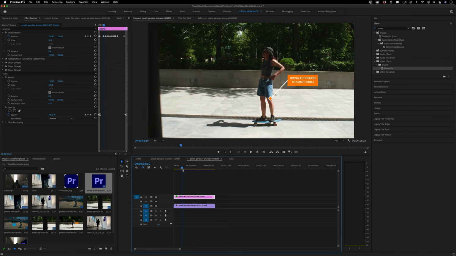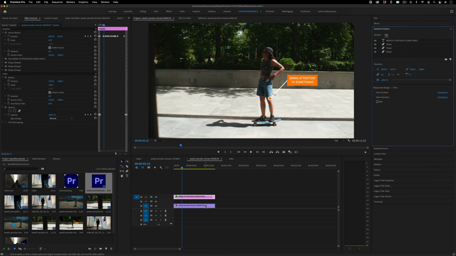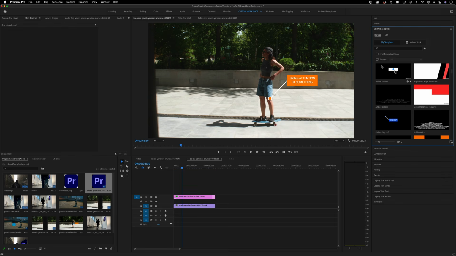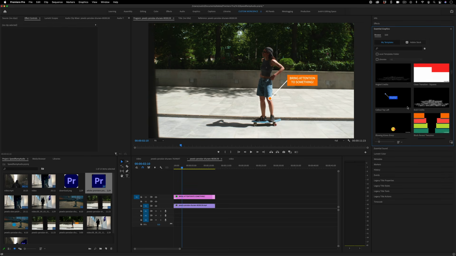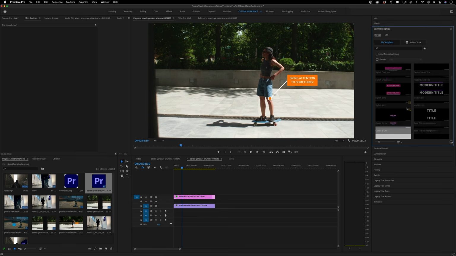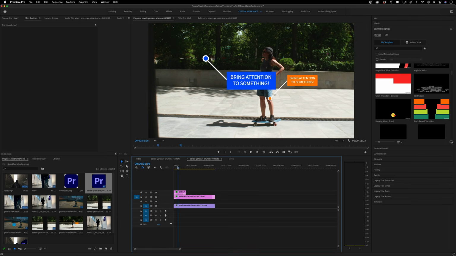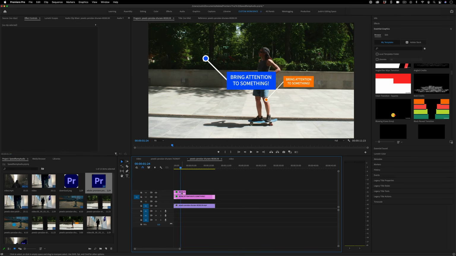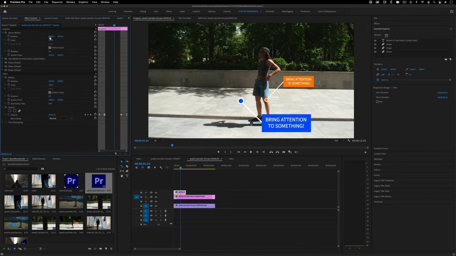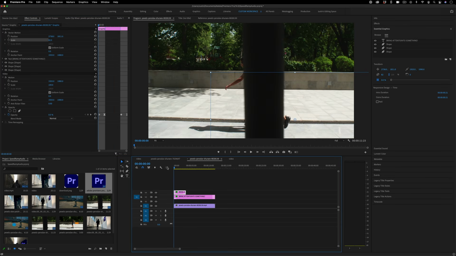So for example, here's where I just had pulled in one of the essential graphics, motion graphics templates. So these are just built in. There's some default callouts and stuff. So I just dragged one of these templates in, and then all I did was add keyframes onto it to make it stick to this person's knees. So you can adjust the scale or the size, and then it might seem tedious, but it's really not that tedious for this sort of shot.